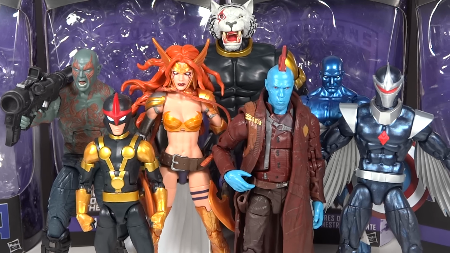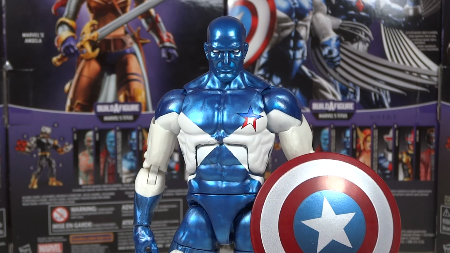So let's get started. And in last place we have Vance Astro. This was a figure that I wasn't looking forward to, and getting it didn't change my mind. It, I believe, just reuses a basic body mold. However, the thighs and the biceps look a little bit different to me. So if this is some sort of different sculpt, I'd be very surprised because there's no reason for it. But it is possible. Nonetheless, it is still a very basic sculpt.